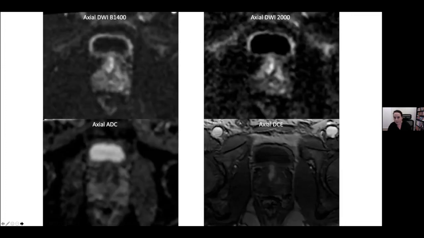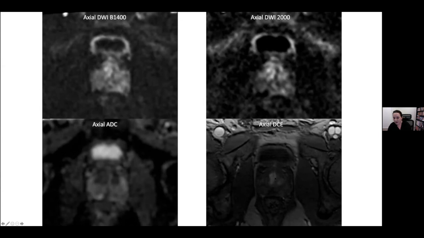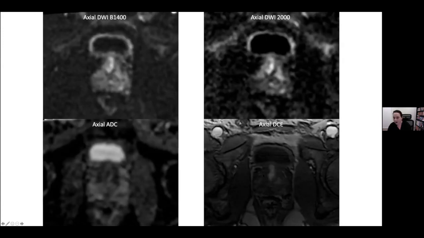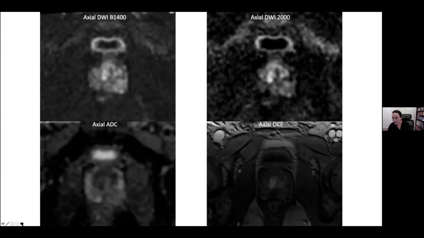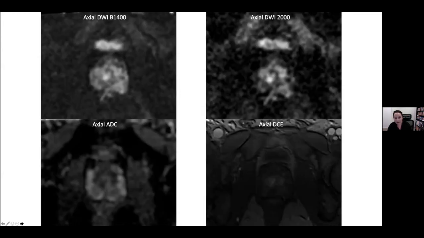And I think what the key point is here is the DCE: not only is it very high, but you can see that it's very homogeneous and confluent, and it's lacking that popcorn appearance, that more broken up appearance of contrast enhancement in the remainder of the transition zone. But we often do see this in the median lobe. We often do see significant restricted diffusion and contrast enhancement. So it's a difficult one. So that's his MRI. I'm not sure, Richard, if you'd agree with that.